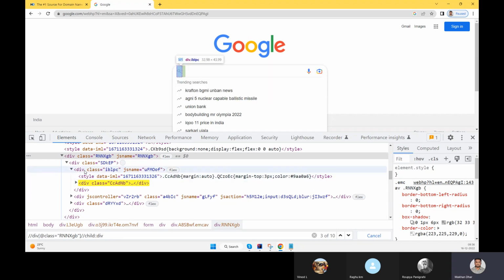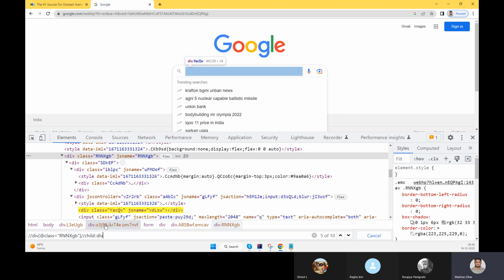So this is a child for this div, right? Again, this one another child and this also a child for this div, right? So this one is a parent.